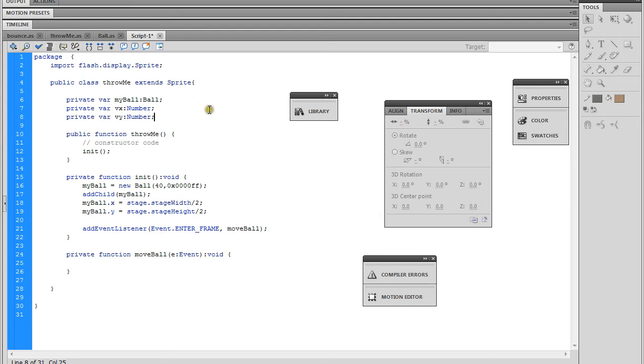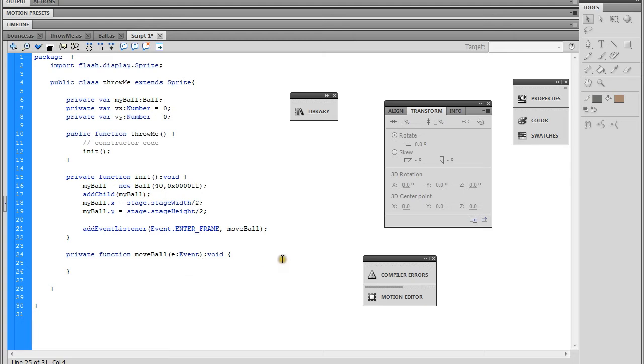Once we create these variables, let's set them to 0 initially. And then we're going to be making some amendments.